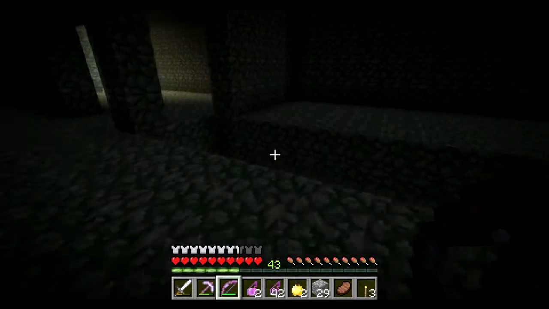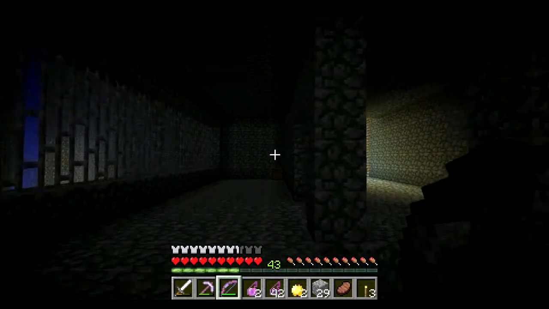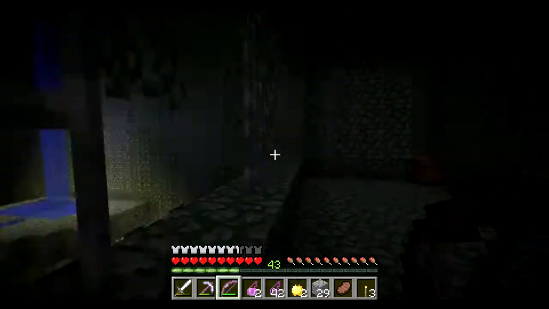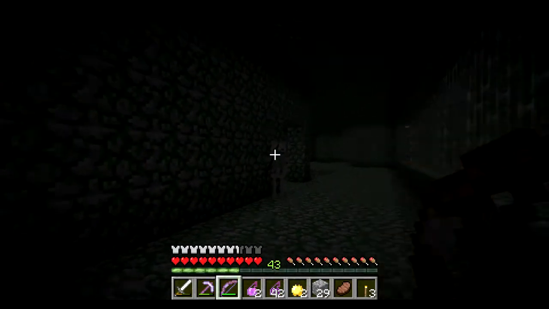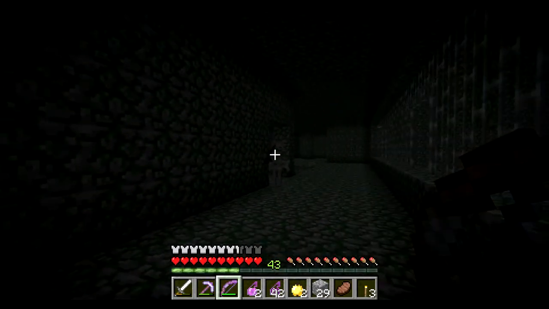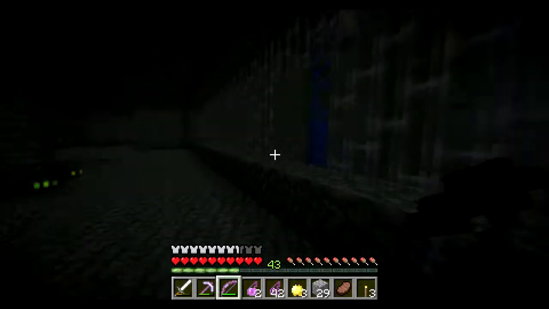There's a pit, and in the pit are cobwebs and two silverfish spawners. Oh god. You just know we're gonna have to go there. It seems like a death pit, so. Okay. Give me coal. I need coal.